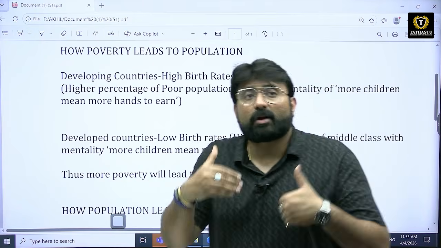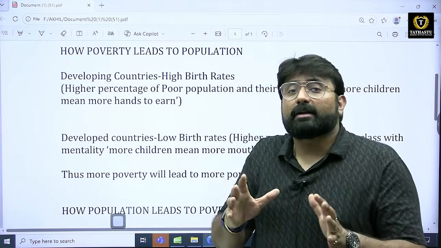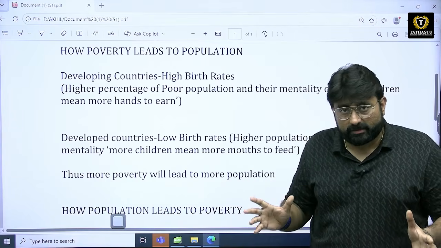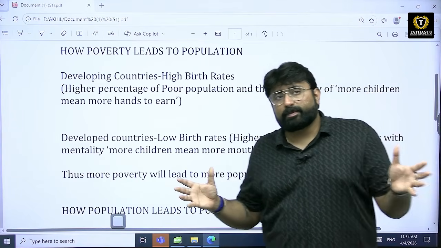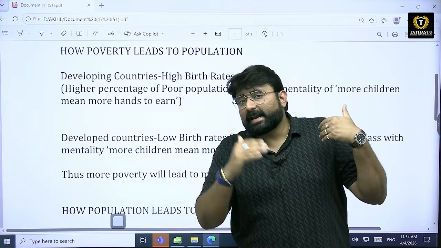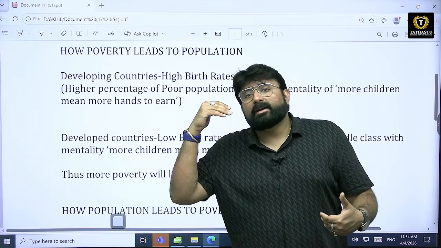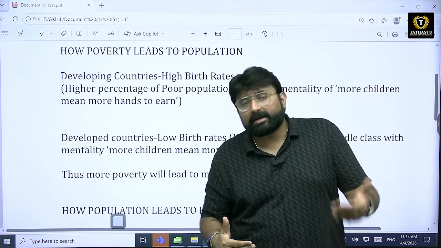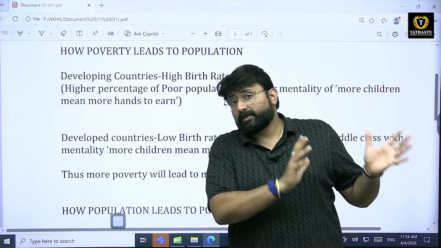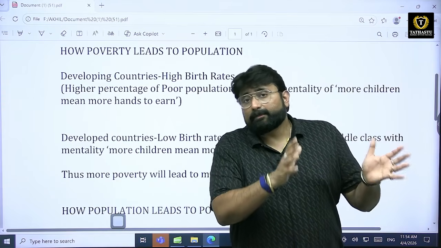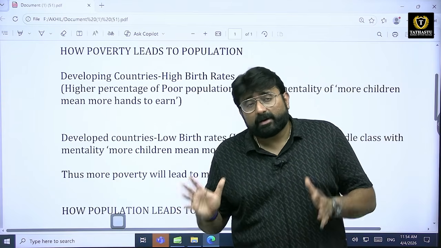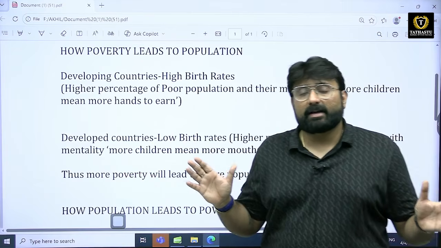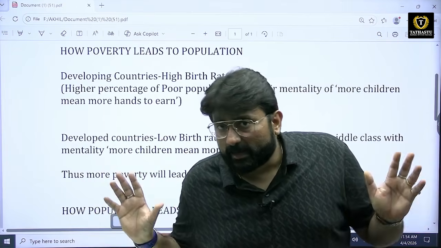We have to spend a lot of money upon children and the returns are also uncertain. Lakhs and crores of rupees will be spent on their education, nutrition, and medical bills, and then the type of employment and the income levels that they will get remain uncertain in a country like India or any other part of the world.